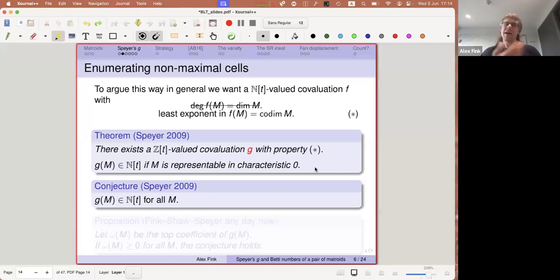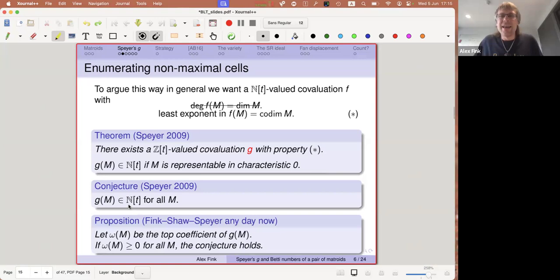So there is some interesting geometry going on here. David conjectured, with plenty of evidence besides these representable cases, that actually this g-invariant had non-negative coefficients regardless of the matroid. So in a piece of work which shamefully we did in 2016 at the Fields Institute, David, Chris Shaw and I did and then didn't write down, we reduced David's conjecture for the whole polynomial g-invariant just to looking at its top coefficient, which we've called omega.